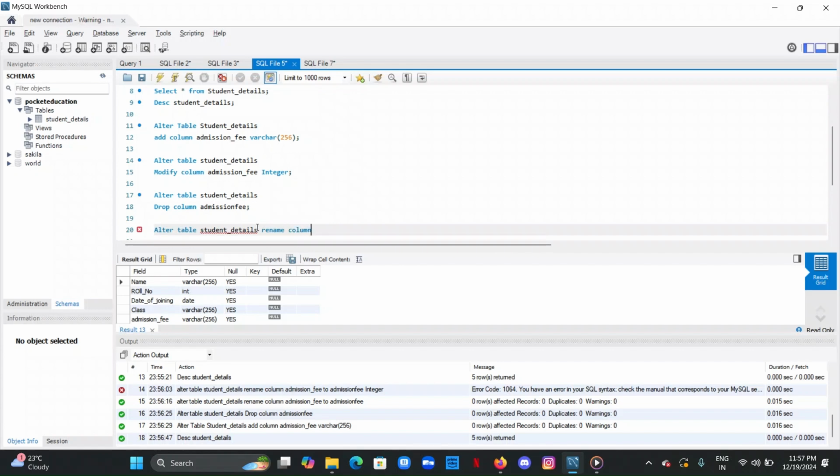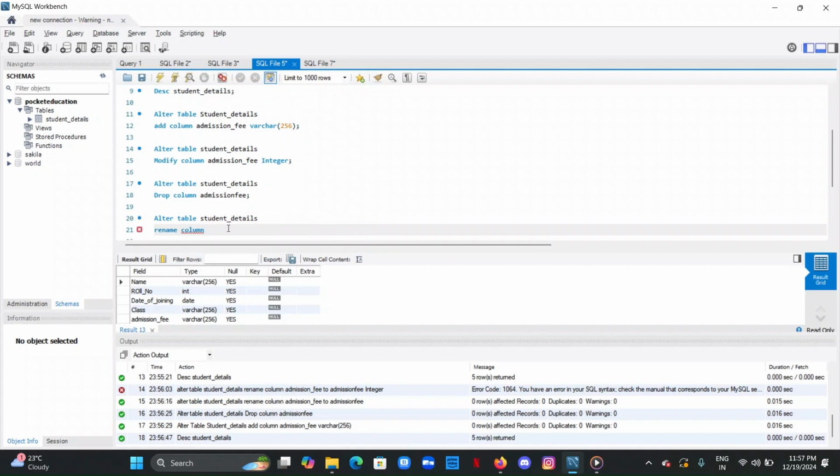I'll write the syntax: alter table student_details rename column, which column we are going to rename, admission_fee, to admission fee without any underscore. This is the old column name, and we are renaming it. I am ending the query, selecting it and executing it.